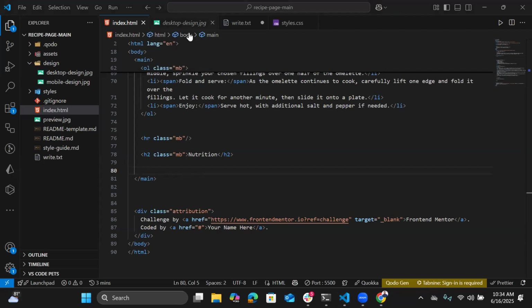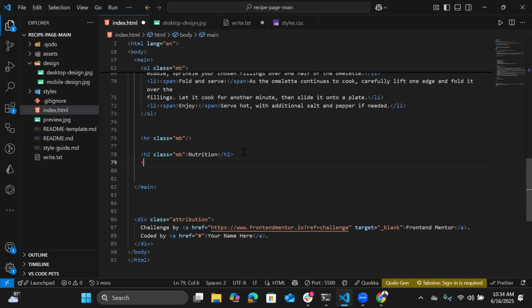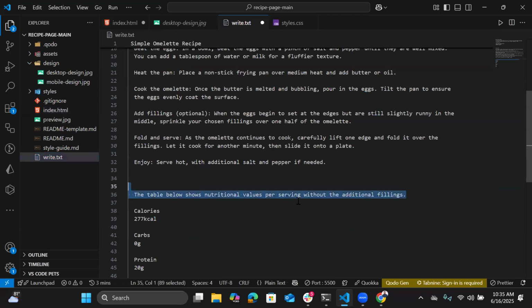So let's continue. I have nutrition, and I would have a p tag which has a class name of MB, and I would copy this text from our text right here.